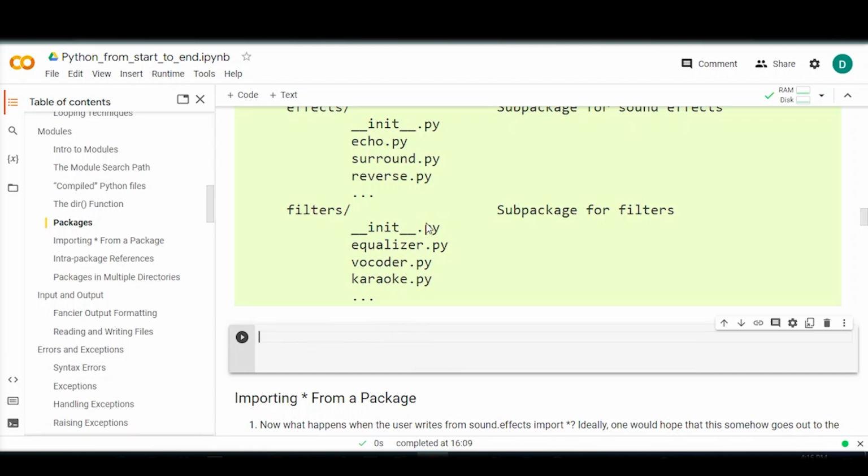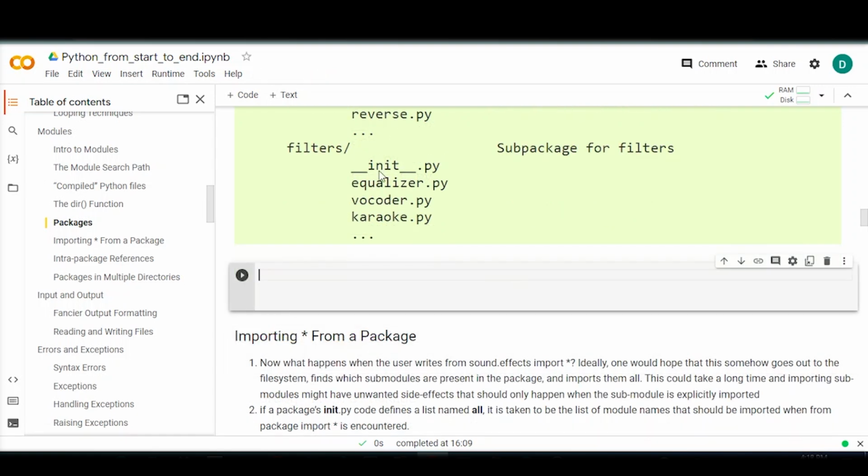What would happen if I were to write something like from sound.effects import *? This could take a long time, and importing submodules might have unwanted side effects. So the only solution is for the package author to provide an explicit index of the package. So the import statement will use the following convention.